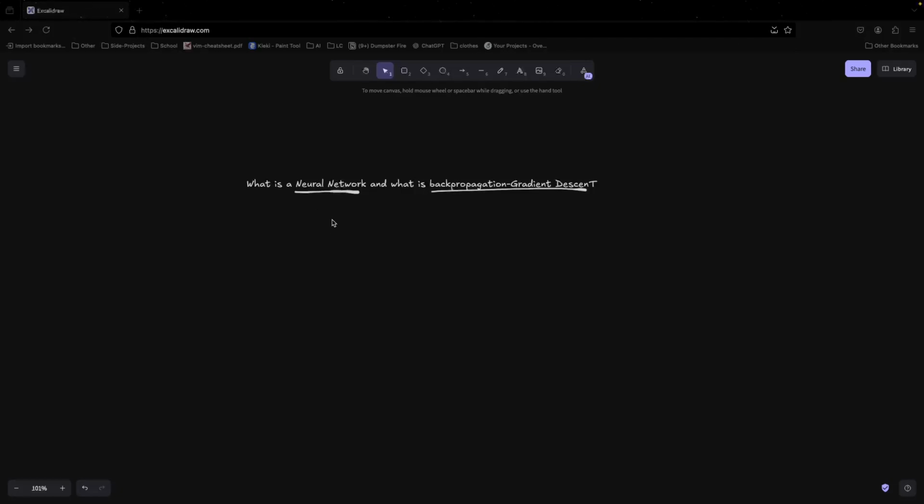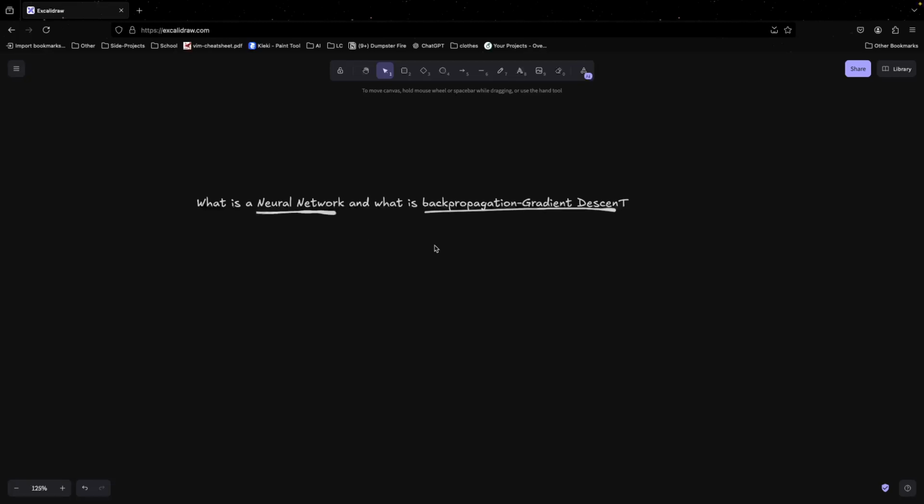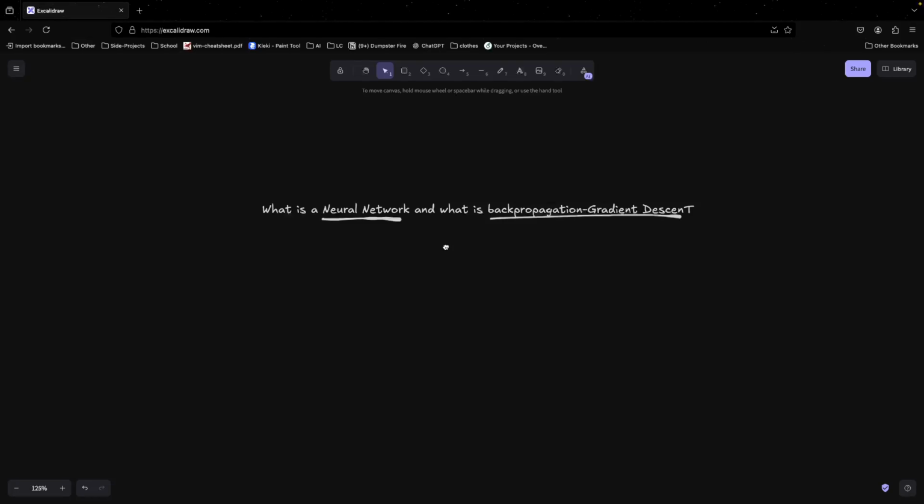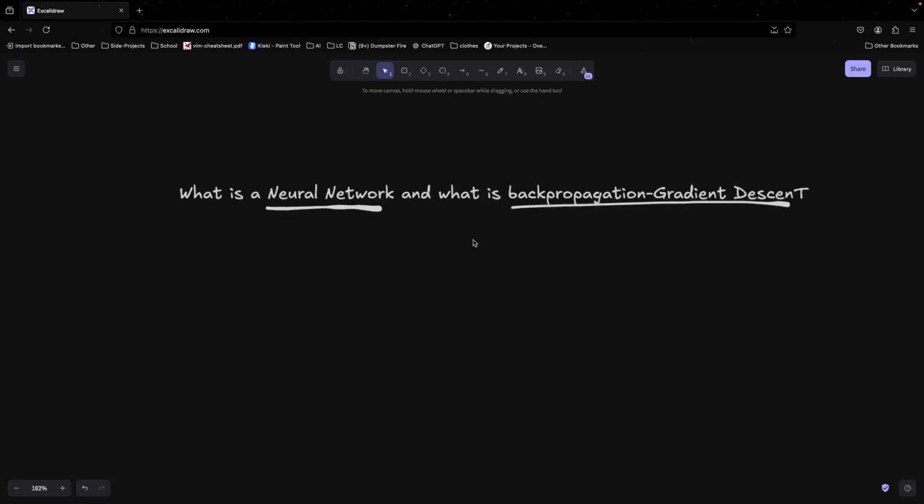Today let's look at something that's really fundamental to deep learning and machine learning. Anyone familiar with these concepts understands that this is not something you can talk about lightly, and it involves a lot of math and a lot of intuition to fully grasp. But this is meant to serve as a gentle introduction and a high level overview of what these concepts mean, so that you can feed your curiosity essentially.